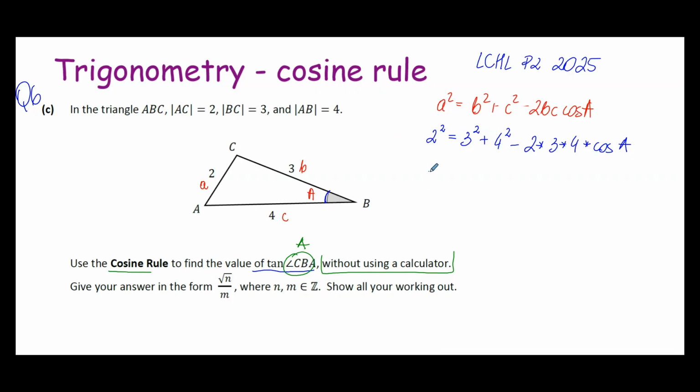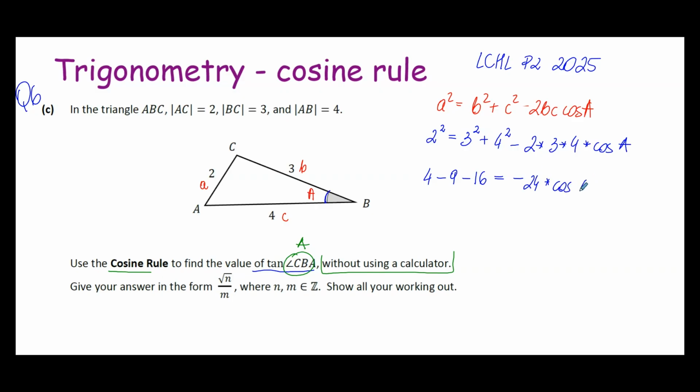So if I move numbers around, 2 to the power of 2 is 4. 3 to the power of 2 is 9. Move it to the other side, change the sign. 4 to the power of 2 is 16. Move it to the other side, change the sign. 2 by 3 by 4. And then again, you will be wondering, do I need to do that in my head? No, you don't. That's not the point.